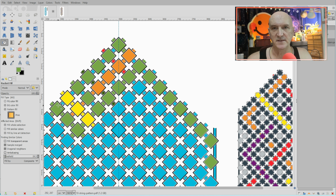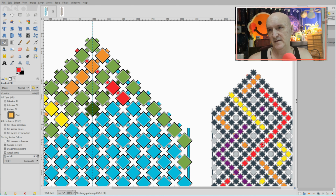I really thought this was going to be super easy, but now I'm looking at it going, man, it's a thing. Okay, so this darker color is going to come under here. And that's our odd ones there. This color is coming this way. And that gives us our red up here.